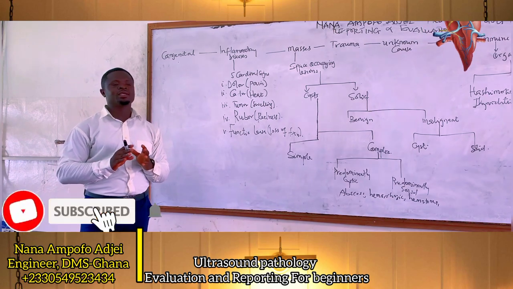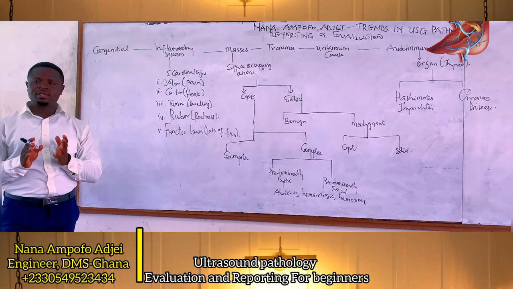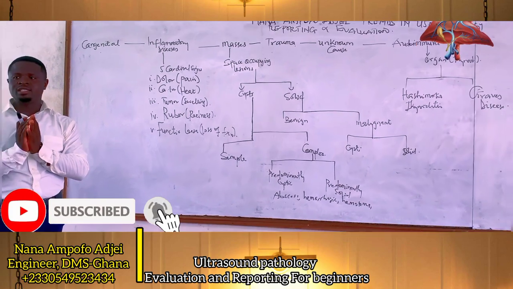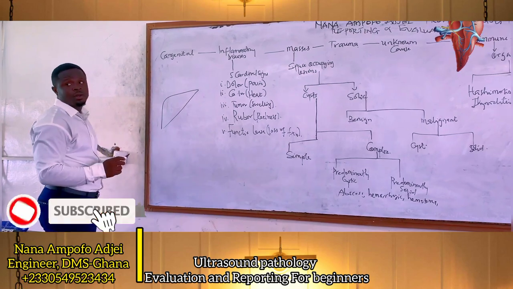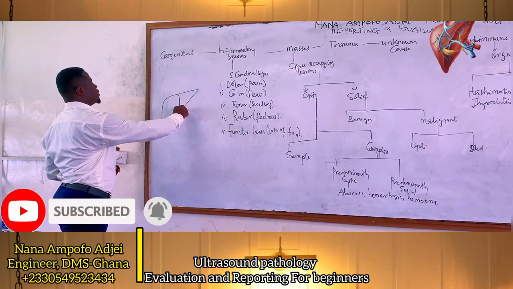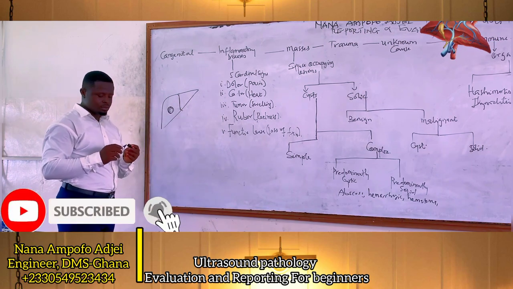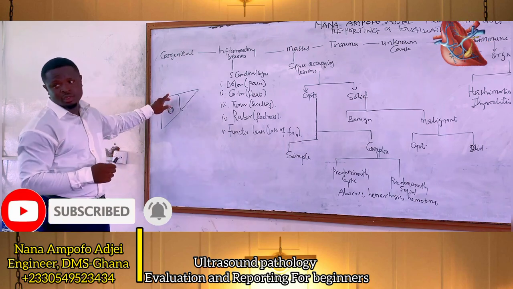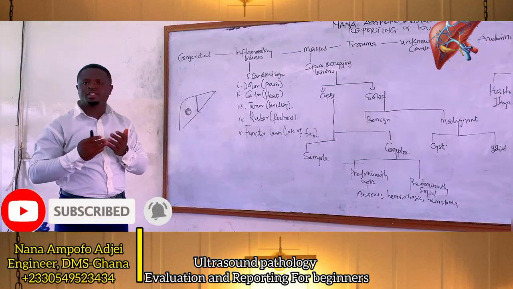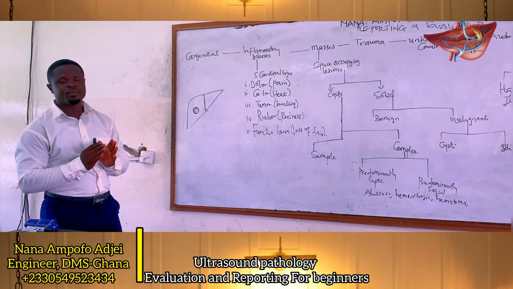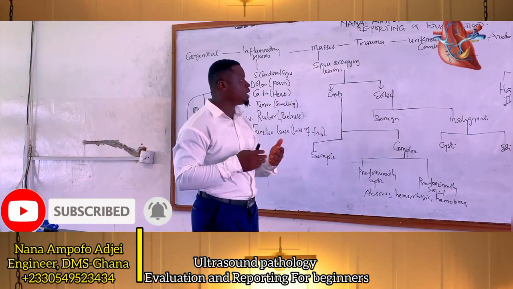Now, we also have masses. So you see sonographers report a hepatic mass, a splenic mass. What are the sonographers trying to see? Masses are space-occupying lesions. For example, something like this. This is the liver, the left lobe and then the right lobe, and let's say there is something here. This is a mass. You saw it and you are classifying this as a mass. Why mass? Because it is occupying a space inside a particular organ, in this case the liver. Because it is occupying a space inside an organ, we call them space-occupying lesions.